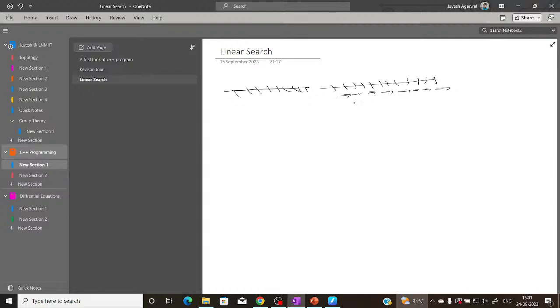Now we are going to see a program in the language C++ of the same. Okay, let us start. So we will be including the library first of all.